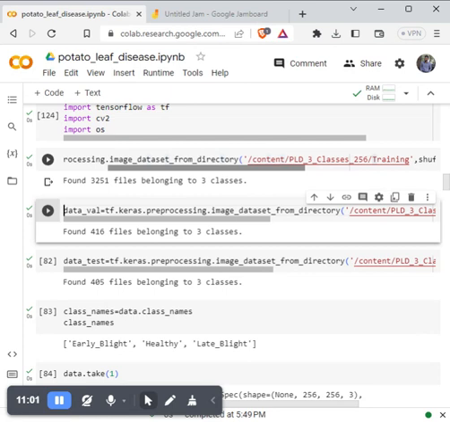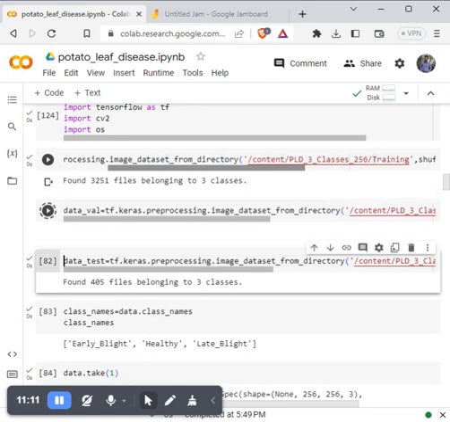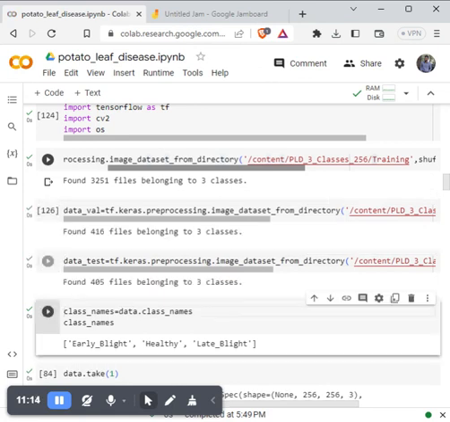So you can see that we found 3251 files belonging to three classes, because we have three classes. After that, we have the validation data and the testing data.